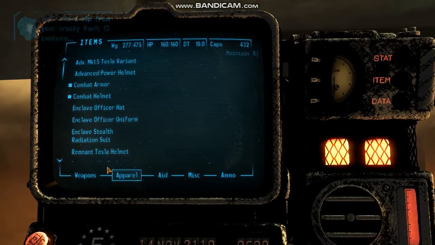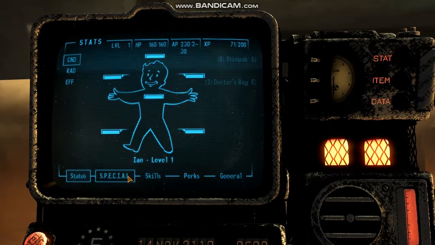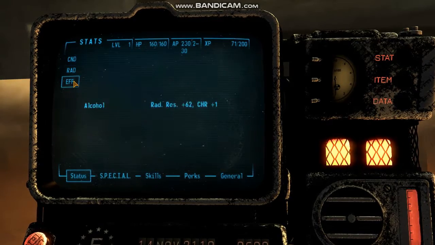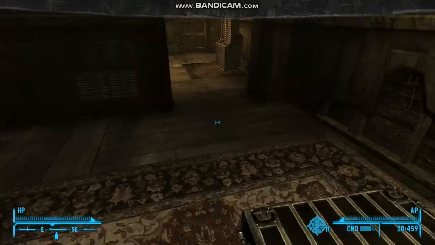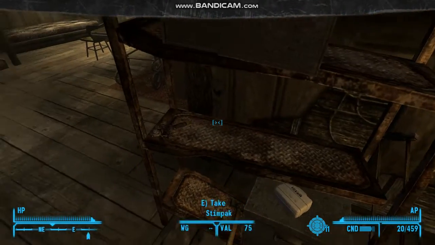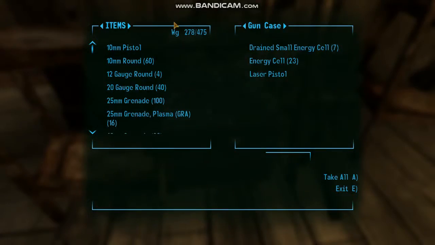There we go. So, am I healed of my poison? I need to know. Did that heal me? Effects: alcohol. That is my only effect, which is good. Alcoholism, everyone. I don't condone drugs, by the way. I don't do that.